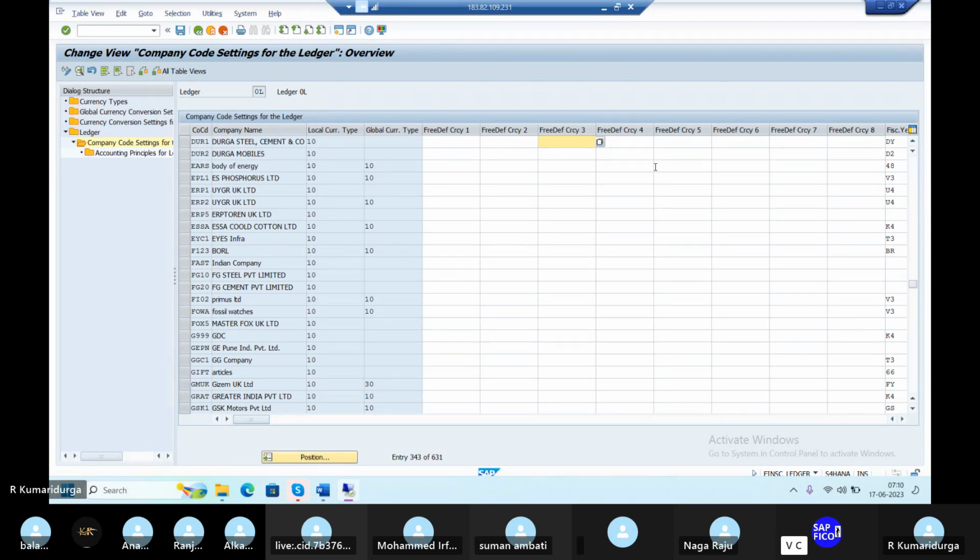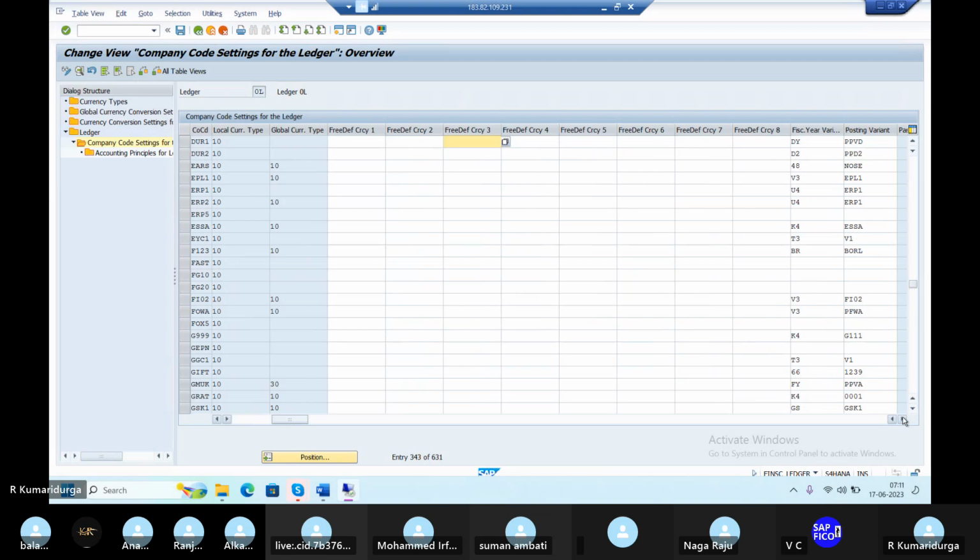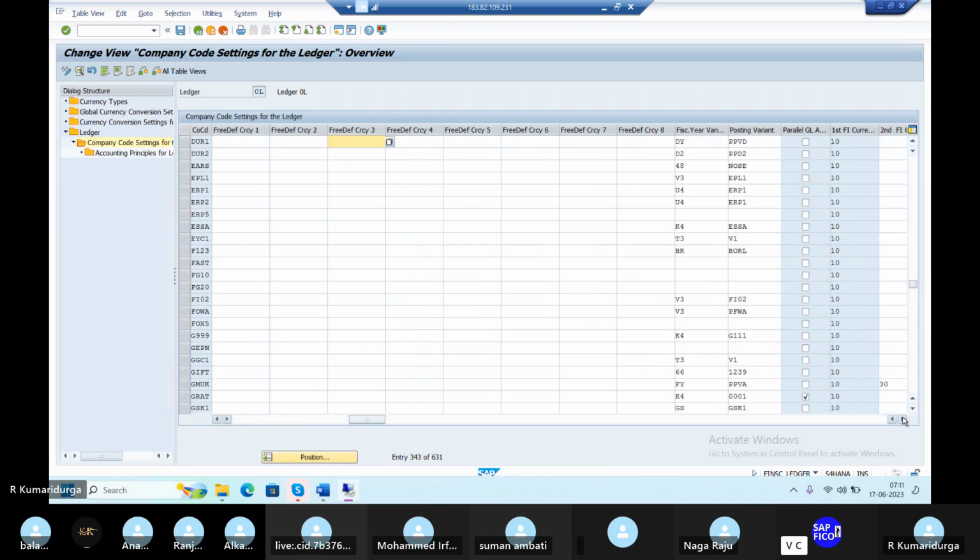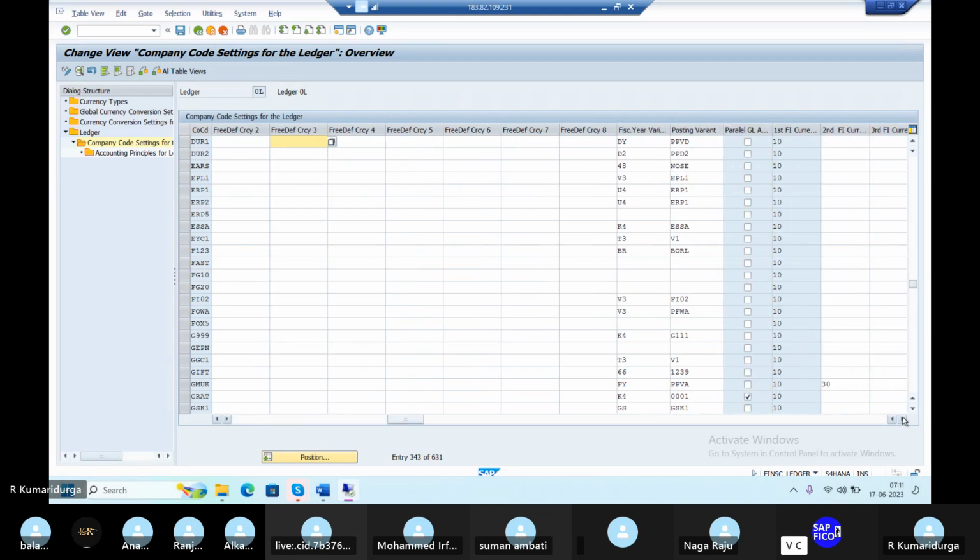Can you just come to the right side, ma'am? See, what is the fiscal year variant that we have created? All these things are assigned to the particular leading ledgers and non-leading ledgers with the help of company codes. Drag it to the right side. You will have fiscal year variant DY and posting period variant PPVD.